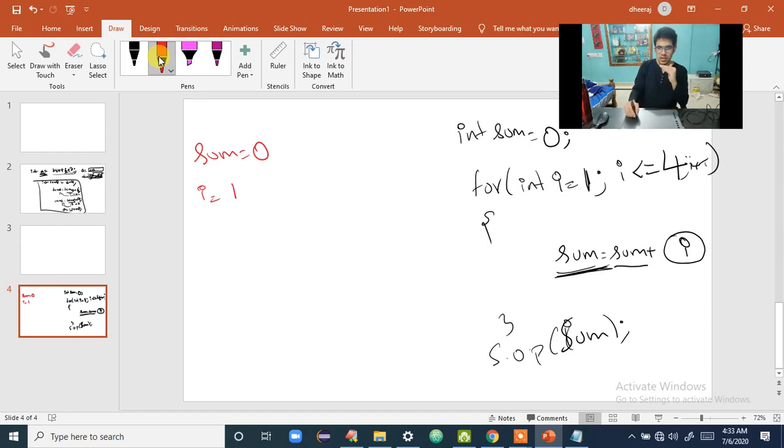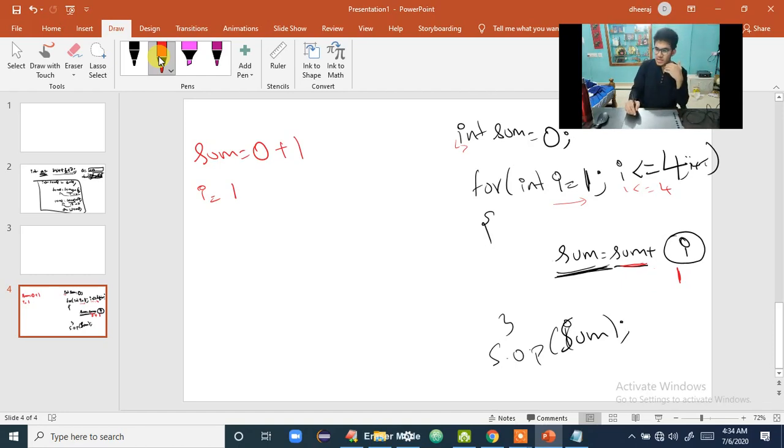So when I trace it, sum value became 0 and I value becomes 1. Is 1 less than or equal to 4? Yes, the condition is true. If the condition is true, you are telling it to execute this statement. What's the sum value now? Sum value in the memory is 0 plus I value in the memory is 1. What is 0 plus 1? 1. Where are you storing? In the sum. Don't tell 1. Let's say in the sum, we are storing 0 plus 1 only. I hope this is clear.